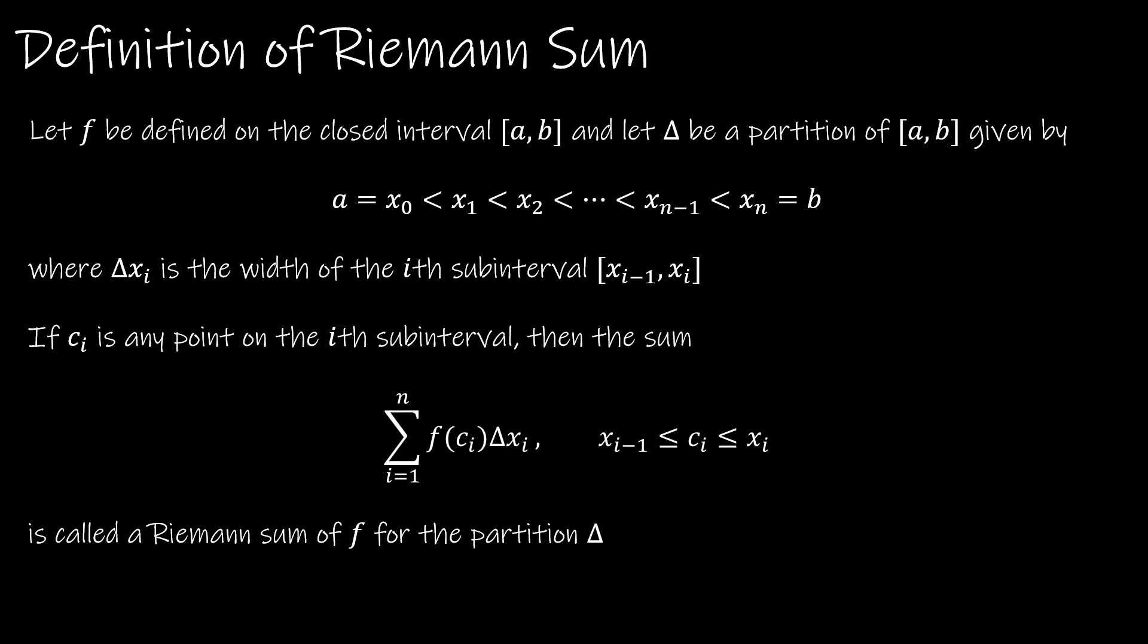So let's define a Riemann sum, which will take us into definite integrals. So we're saying f is defined on the closed interval a, b, and delta is a partition of a, b. So essentially, we're saying we have a partition. It might be those equal length intervals, equal width intervals, or they might be different intervals, as long as the width is decreasing. If you have c_i as any point in that interval, you can find the sum, as i goes from 1 to n, of f(c_i), which is in that subinterval, times delta x_i. So it's a little bit confusing to try to wrap your head around, but essentially what it's saying is, as long as these conditions are met, you can find the area in the exact same way that we found the area when the intervals were equal intervals.